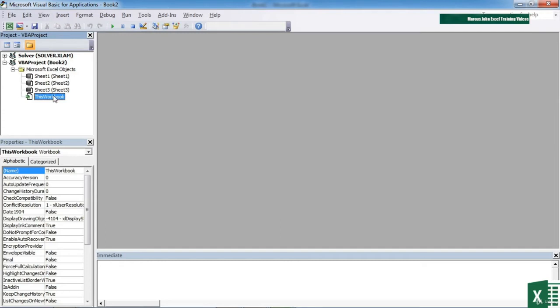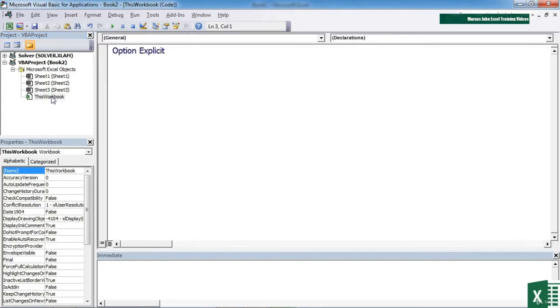To access these sheets, we simply double click. So I double click ThisWorkbook and I end up with a code sheet that looks exactly the same as a module, but is going to be used for our event code, totally related only to this workbook as a whole. Now the procedures for events have to be called specific names, and in order to get those specific names correct, we use the tools. We don't type them in. You can type them in, but nobody really knows all of the events off by heart and all of the potential parameters that each of those events require.